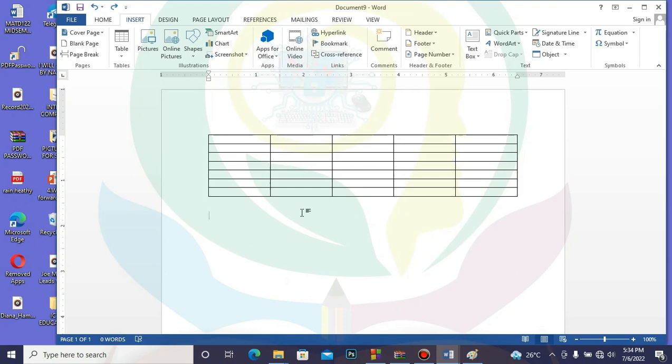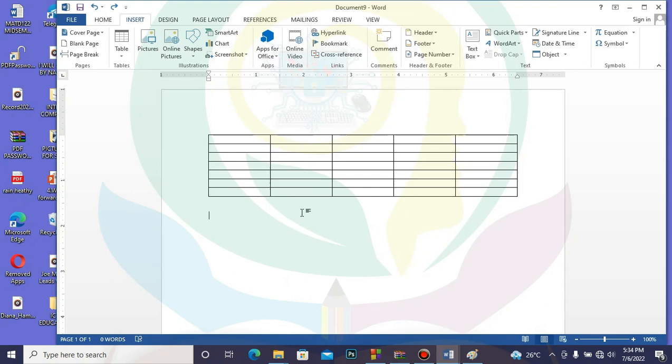Now our next thing to talk about is how to resize our columns and rows. When you create a table, maybe the space that is provided is not enough for you to enter your text or whatever you want to write into it. So for that matter, you need to resize it to be able to see what you want to do. We have different ways of resizing the table.